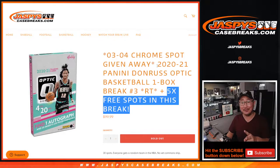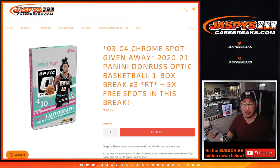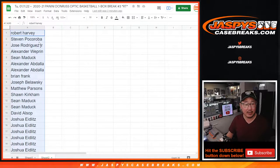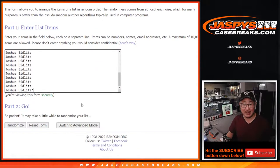The second dice roll is the break itself, and the third dice roll is giving away the big 2003-04 Topps Chrome Basketball spot — LeBron James Rookie Card hunting. Very big thanks to this gang right here for getting in on it. Now let's do the first dice roll and give away some extra spots.